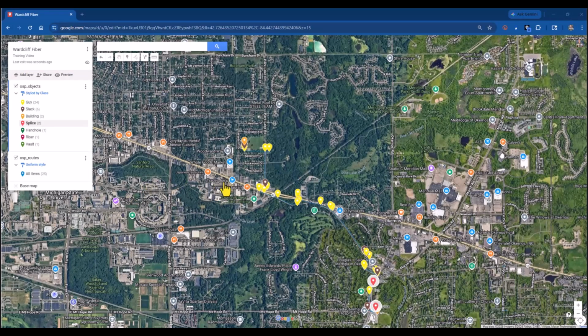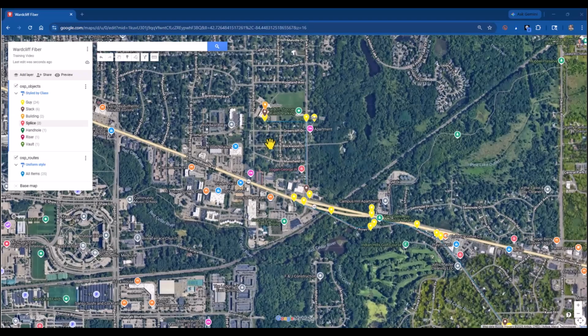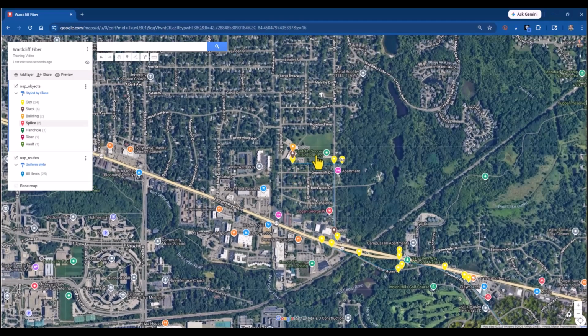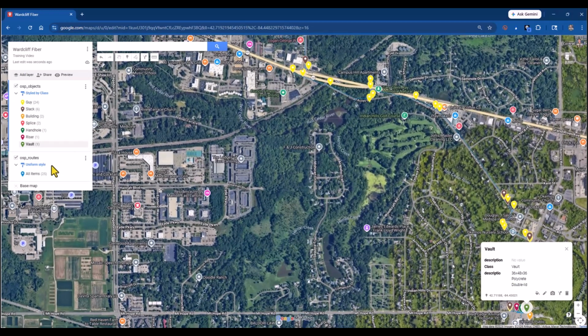Next thing, before we get too carried away talking more about the icons, let's go ahead and adjust this fiber route. This is easy enough. We want to get it to something that we can actually see a little bit better. So do that. You can mess around with the style a little bit here.